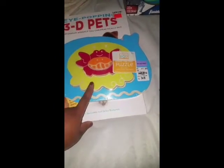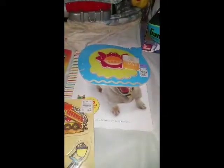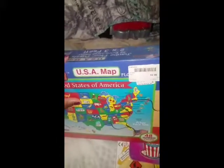I did not pay $4.99 for this puzzle — it was about $2.70 or $2.40. It's from Tuesday Morning and it's an undersea theme with a whale, jellyfish, crab, and clam. We also got a tractor puzzle — he's into tractors, which is actually our birthday theme this year — and that was $2.39. A pizza and fruit puzzle was $1.59. I'm really proud of these puzzle finds! The USA map puzzle with all the states was $2.99 at the Re-Kid store, but I basically got it free using my store credit from selling items there.